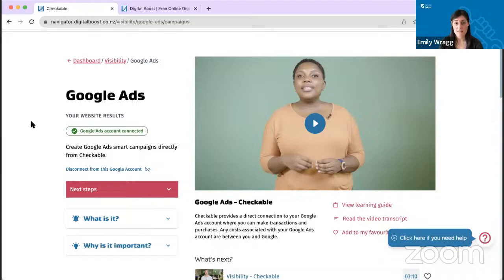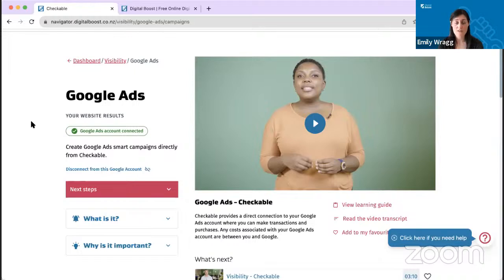Once you get an SSL certificate, that can take sometimes 3 or 4 days for it to kind of appear online. So Checkable won't be able to know that straight away. So you might have to wait a few days. But other things like we're talking about adding in a favicon or changing the lengths of your titles, those sorts of things should update pretty quickly.